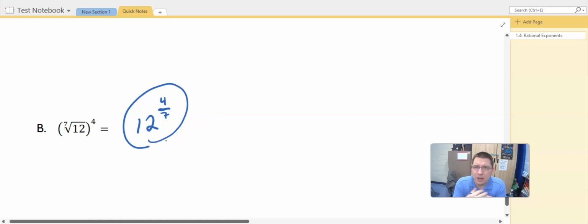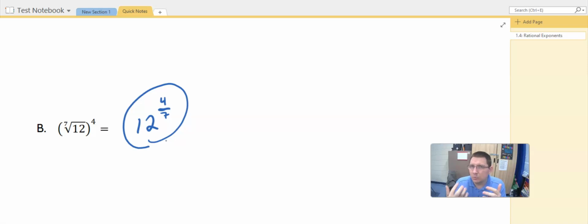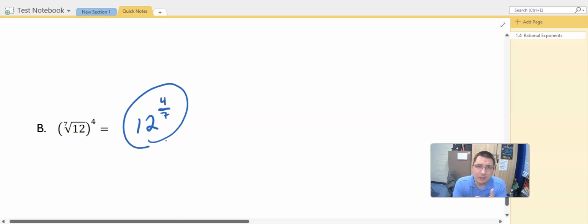So again, a lot of the skill that we're working on here is being able to simplify and be able to convert from one form to another, because this is a skill that we're going to need later on as we look at things in intermediate, but also in geometry when we deal with radicals for different functions of different types of shapes. And then as we get into higher math, dealing with certain types of functions that we'll learn about in Algebra 2. And if you go on to pre-calculus or calculus, you'll see those there as well.